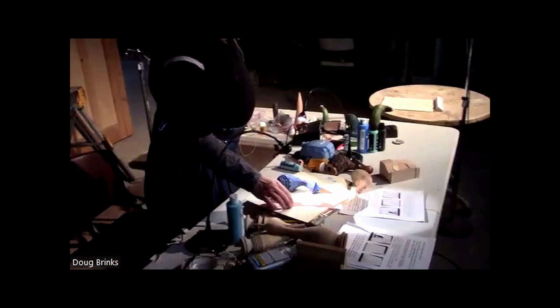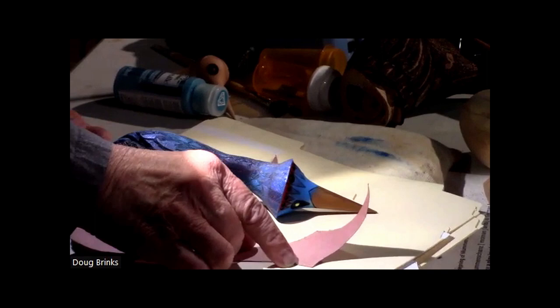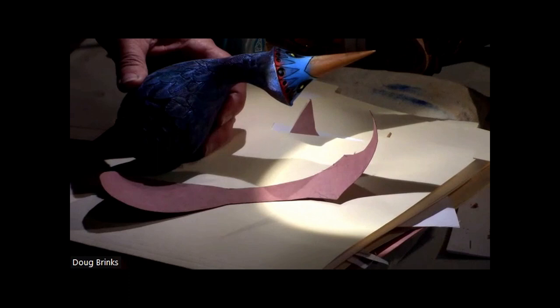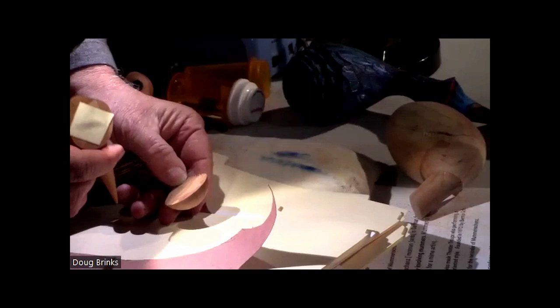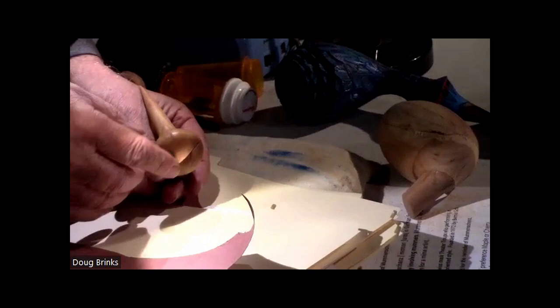What I did here while I was working on the bird is I rounded this from here to here, and I left this straight up. And I cut through here. That's what gave me this ledge right here to decorate. So I've exaggerated some of those and cut through the head. This is a prime example. It left me a flat spot down here, but I will decorate that and wood burn it, and only a wood turner will see it. And now I've got a little rooster tail right here.